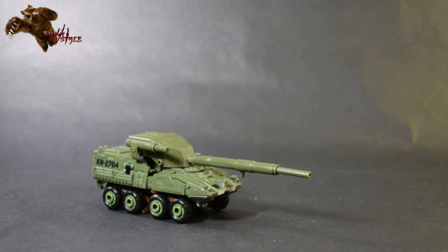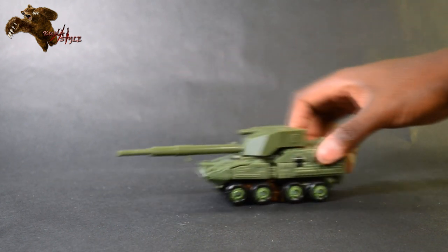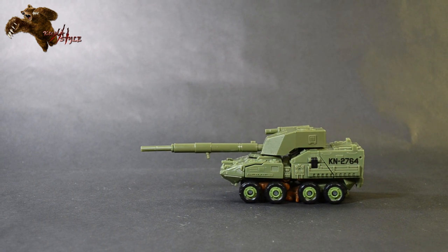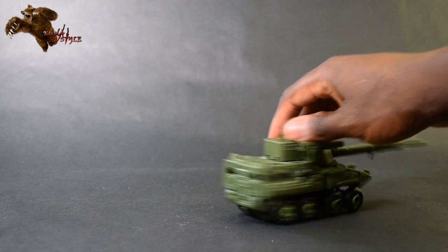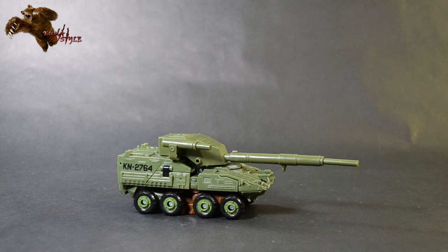Here is the alt mode with the Blood DX kit on there. As you can see, it turns into a more stylized tank with the big long barrel and everything like that. Not really my cup of tea since I'm not really into Transformers with such dead-on military tank forms, but it looks good. They really, really got the colors to match. It's a nice looking set — they did great. Nice long turret gun on the side. In fact, every piece is actually still usable during the alt mode, besides the head unfortunately. It is a little bit big for the compartment that folds down when you're transforming, so it's understandable.